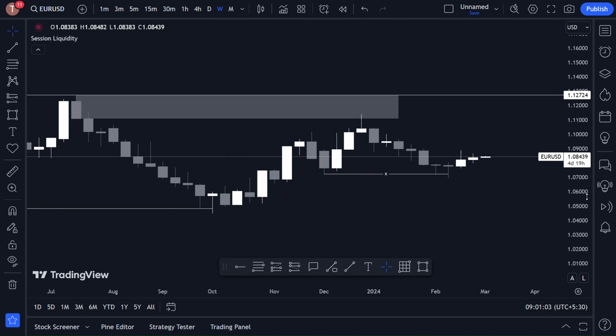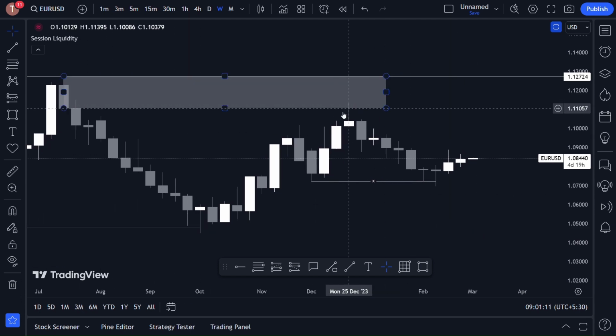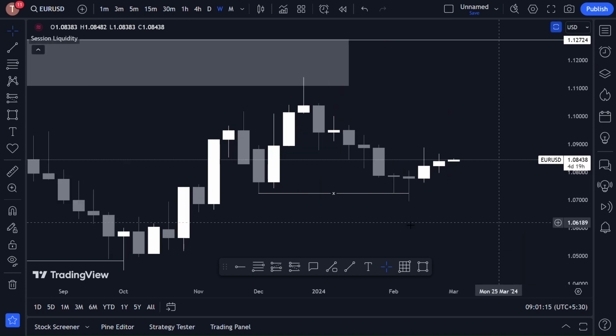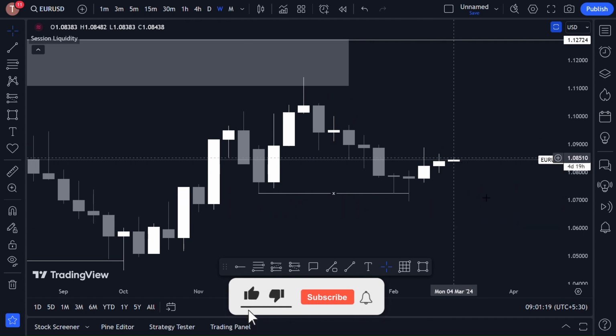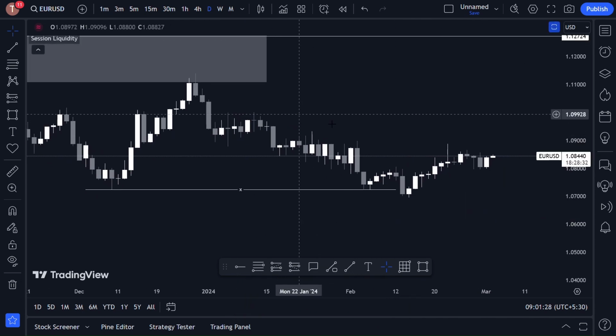So this is the weekly chart, and the price had reacted from this unmitigated candle which was responsible for the bearish move into the market. So the price reacted right here and moved into the downward direction. But currently we are sweeping the swing low of the weeklies and the price is moving into the upside direction. So let's move to the dailies now. I don't find anything clear into the dailies. I'll be directly moving to the 4 hours now.